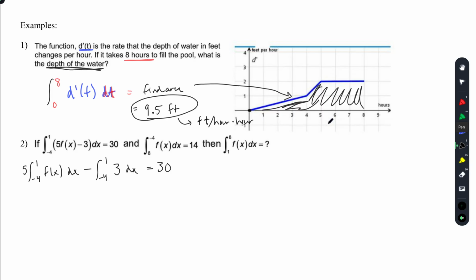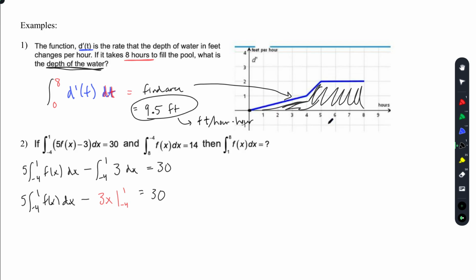Okay, so for this thing, this is just a random f. They didn't give me anything for that. So that's fun. What I'm going to do is deal with this one, because that one I can actually find. For something like that, I usually do area. You don't have to, but I'm going to start with this first one, negative 4 to 1, f of x dx, minus. And then there are 2 ways you could do this one. You could do the antiderivative 3x and plug in negative 4 to 1 to equal 30.